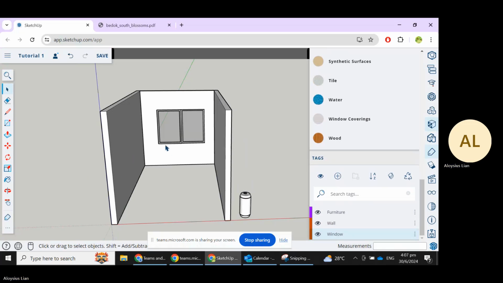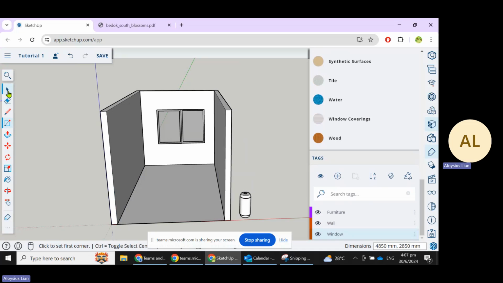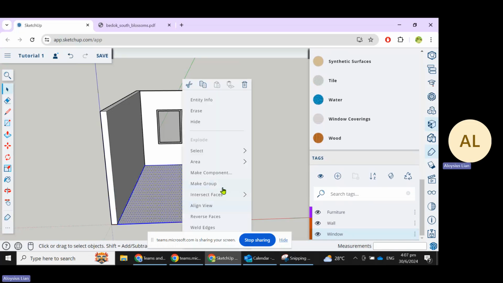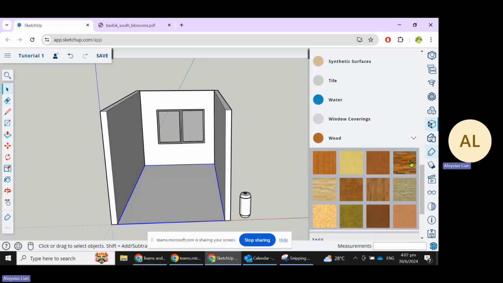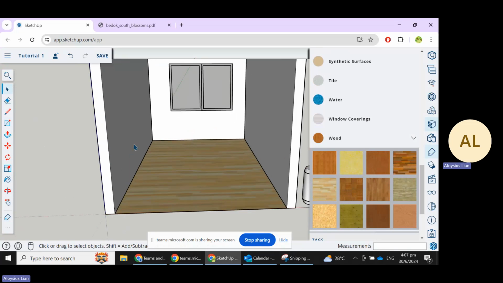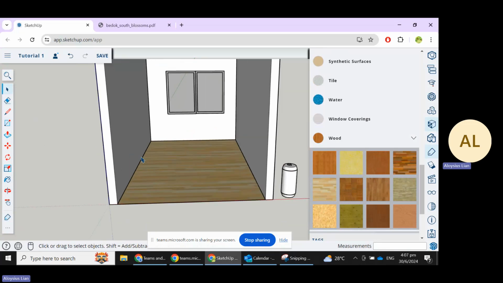Okay, so what is next is now we can also begin to draw the floor. So double click and then right click, make a group. I can go to wood material and maybe apply this wood material. Okay, so this is beginning to look nice already.